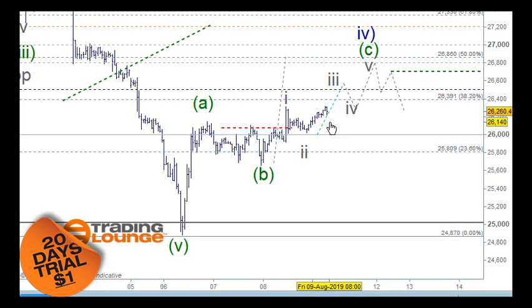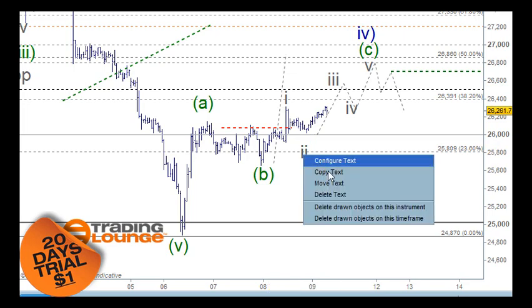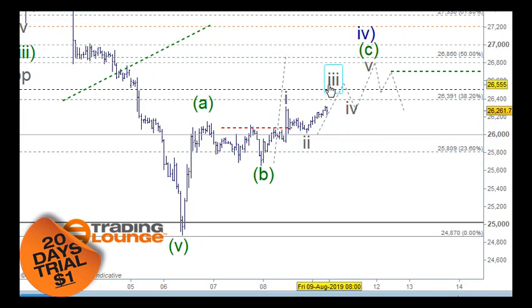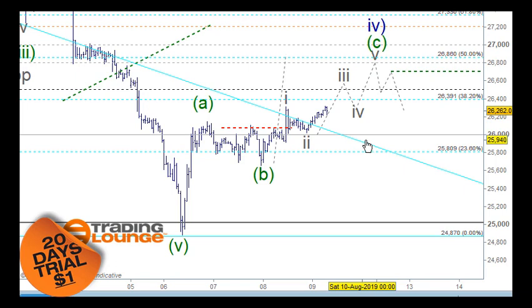I mean, you could trade it long from here and go up, but if you're looking for the bigger picture, then it would be at this particular point here. So we need this to play out, this 1, 2, 3, 4, and 5 here for this. And then we'll see.